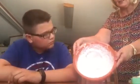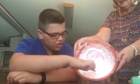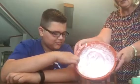The mix is all done. Here's what it looks like when it's done. It's really soft and creamy. Then you just fill up 6 of these jars, and they'd be good to give away for gifts or whatever you want to do. So now let's fill up the jars, and then when we come back, we're going to be trying out the lotion on my sister and her granddaughter Brinley.